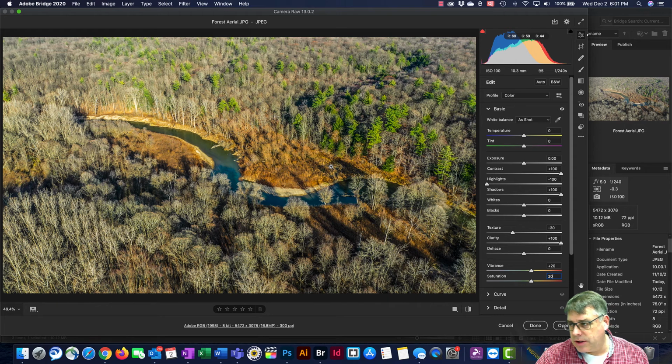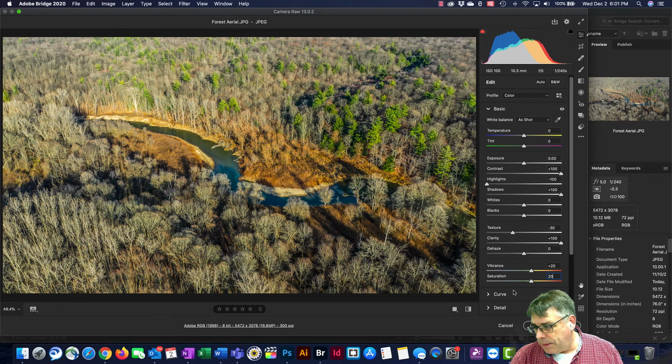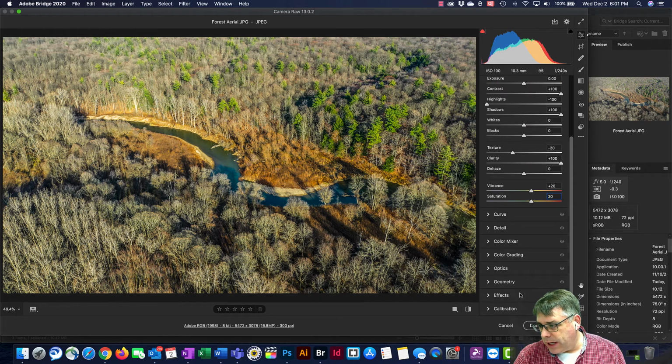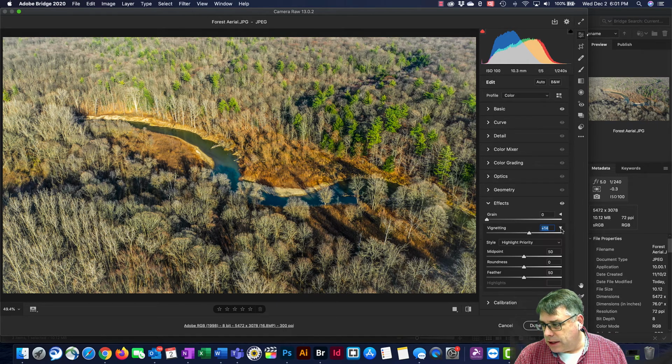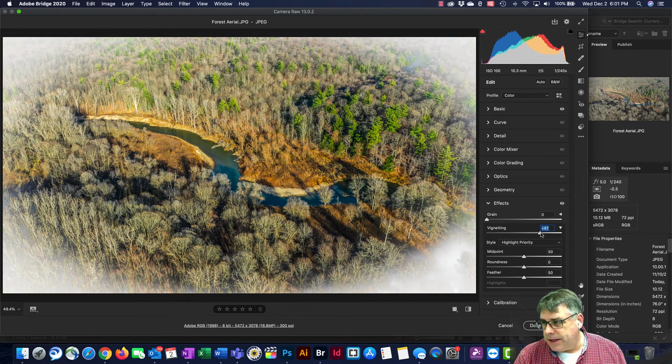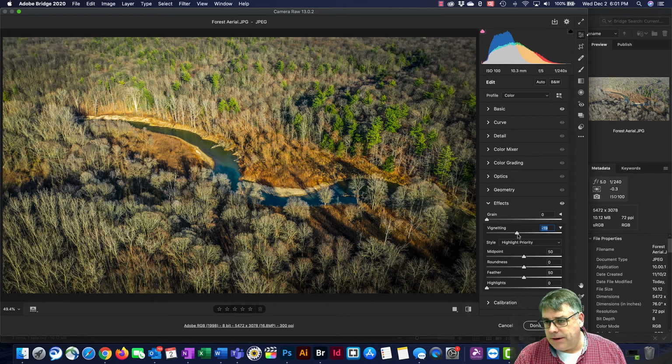So now that this looks a lot better, we're going to open this in Photoshop. This is somewhat of an HDR looking photo. You could add things like vignetting if you want, and vignetting is real simple. We just go down to Effects and Vignetting, and we start the vignetting. Once you hit past 0, you can click on it and change the vignetting. If you want a little bit of vignetting, where it gets dark along the edges, you just add it. I wouldn't add more than maybe, say, probably 15.